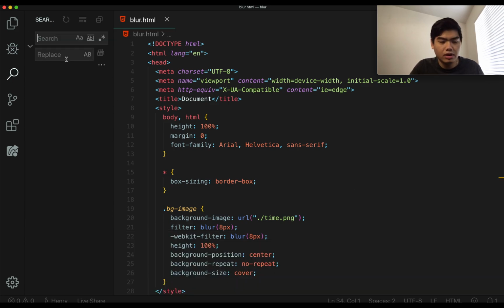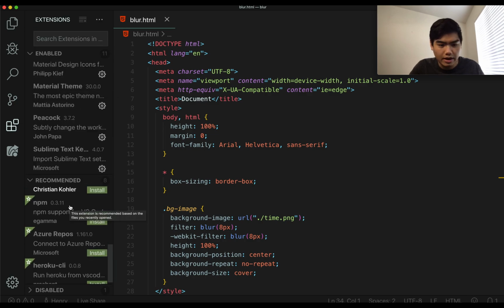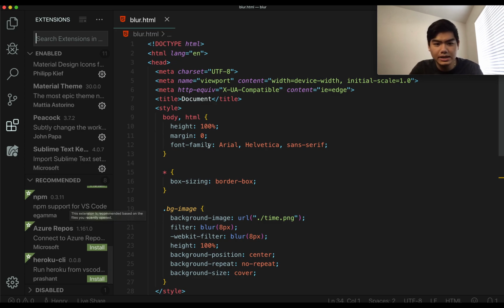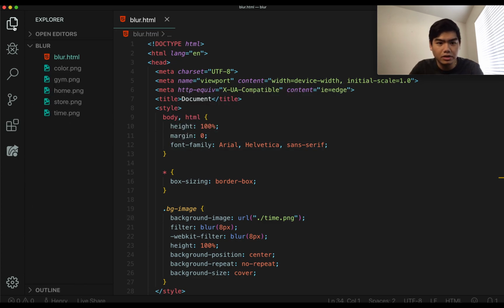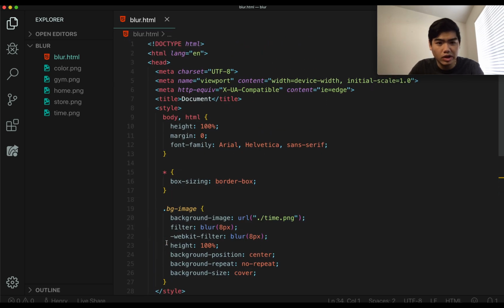And you can search for a bunch of files or keywords. This is the Git tool that it comes with. And you can see a bunch of extensions that you have available to you to customize and help aid you in your development career. And that is one of the reasons why I like to use it. The look and feel of it looks really nice. I really like the side panels of what you have here, and also all of the features that come just straight out of the box.